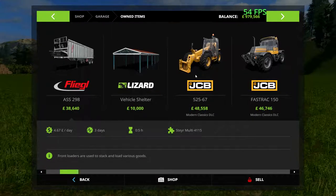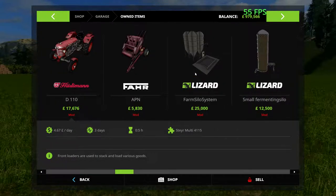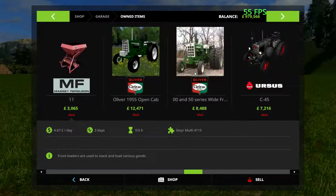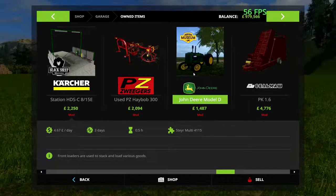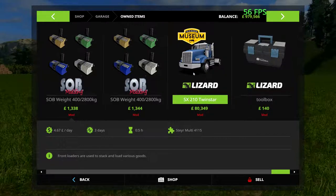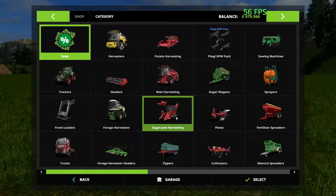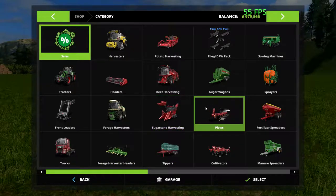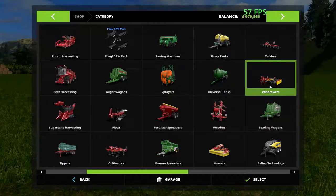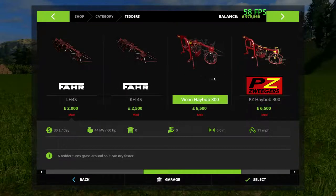If we have already bought one, if so, where the hell is it? Don't look like I got that yet. No, we haven't. So we will go to the shop. I hope I put them in there. Try and remember where it is. It should be under windrowers or tethers. Look under tethers first. Here we are. The hay bob.